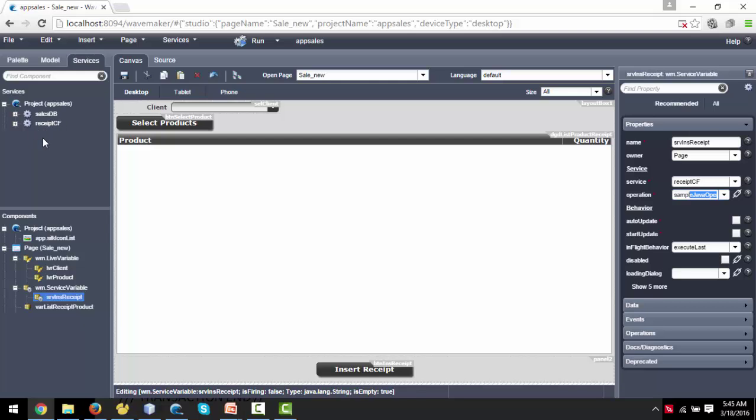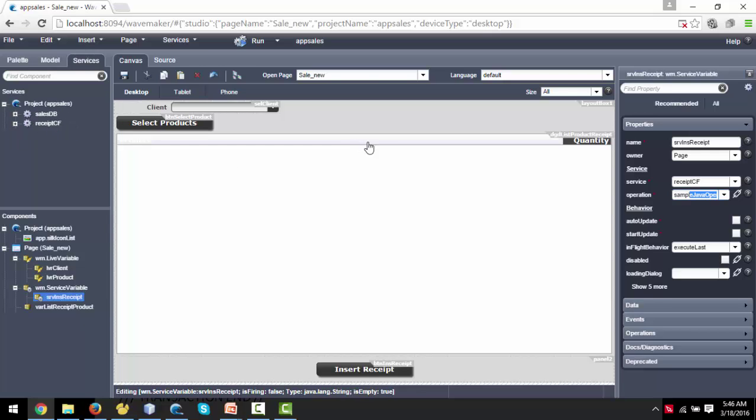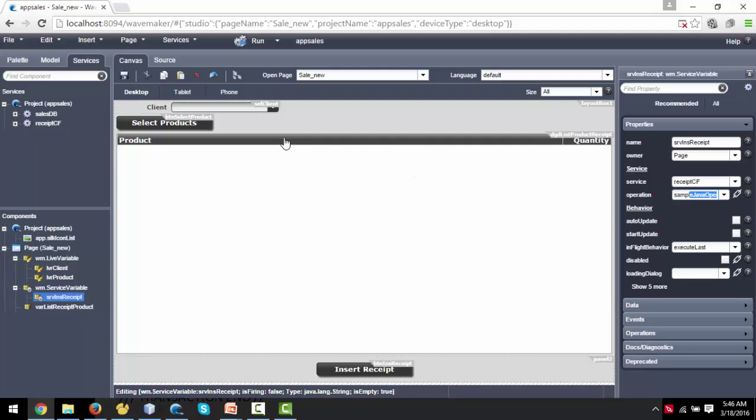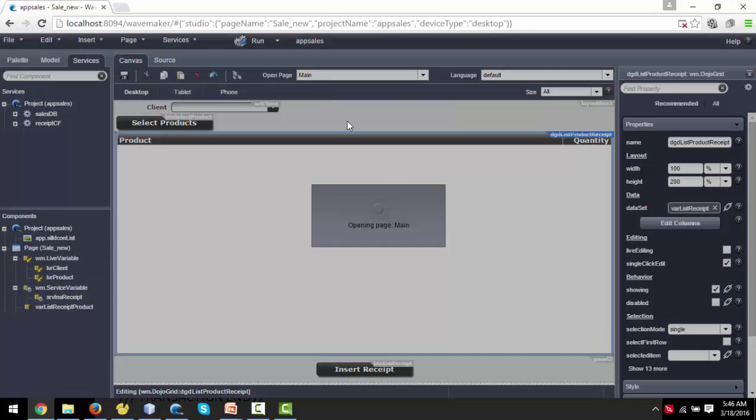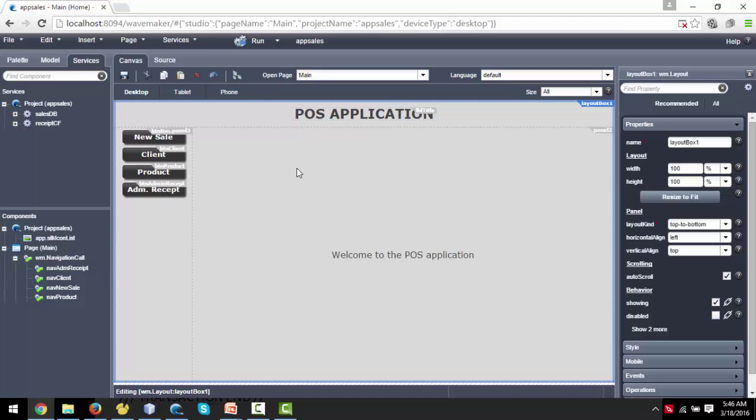Now, here's a little bug that it would be really good to patch in the newer versions of Studio. Whenever we touch these services here, our grids over here might change. So it's a little bit of a problem. Before doing this wiring, all I do is go to the main page, where I know that there are no grids, because it messes them up.